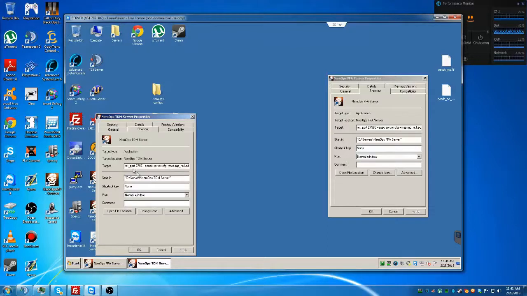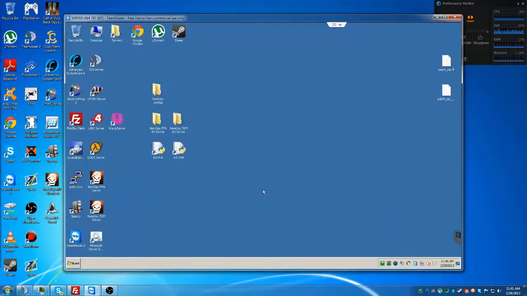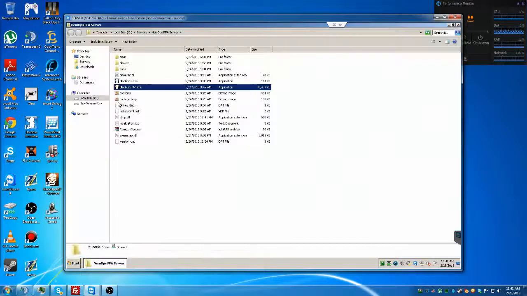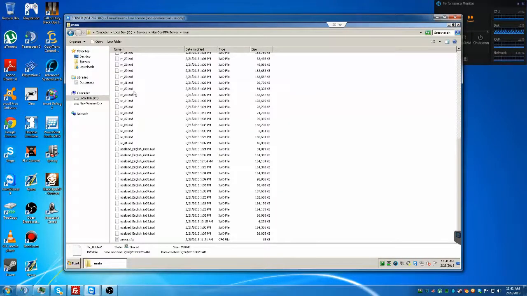So yeah, just change the port between servers if you have to. And then for the server file, or the CFG file, you're just going to make sure it says that, unless you want to name it something stupid like I have, a silly server.cfg, and then you just change it in there. But whatever. So we're going to go back into the folder and go to main. This is where you're going to put your server.cfg.